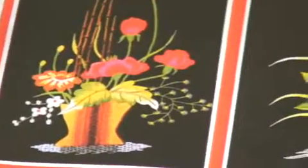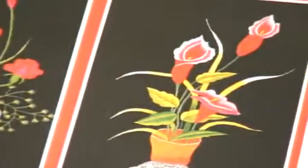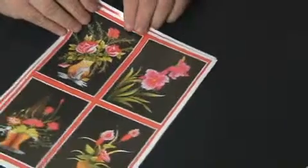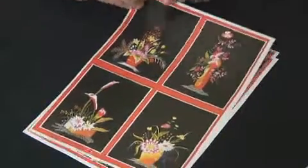Now, because you can print these off as many times as you like, it means you can make your own decoupage or whatever you want to do. So that's the first sheet that you can do. Don't forget, you get all of these. You've got another sheet full of different designs there.